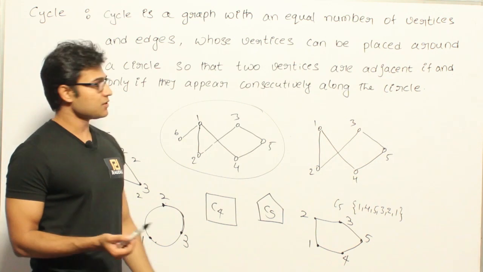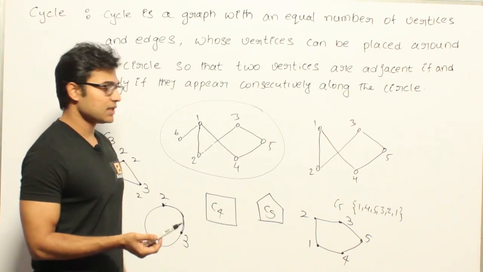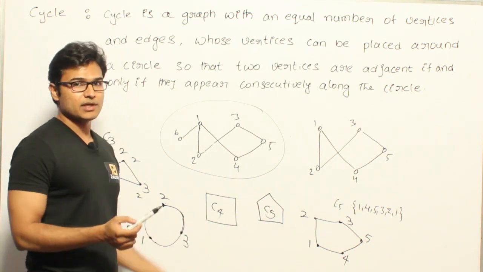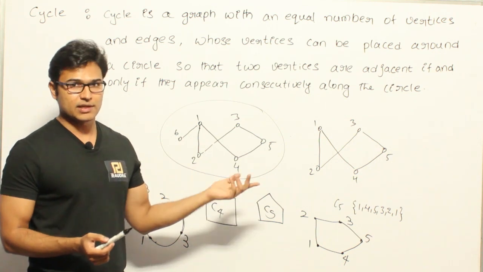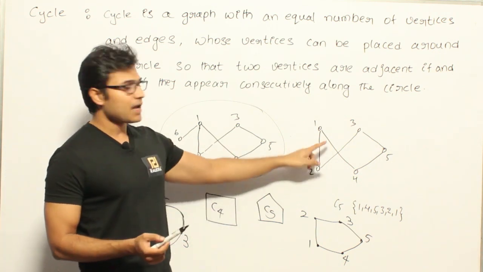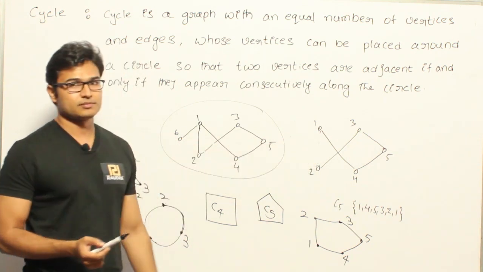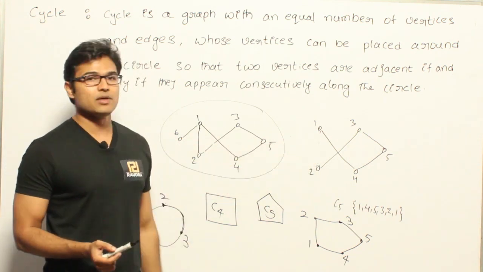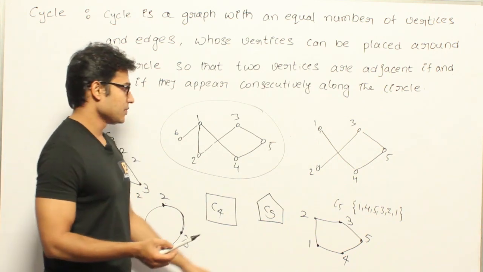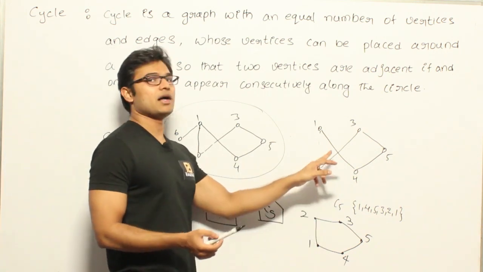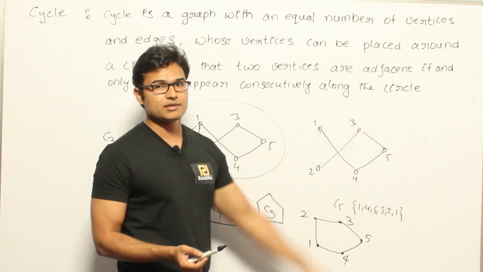Now what about the relationship between a path and a cycle? So if there is a path, there need not be a cycle, but if there is a cycle, I can remove one of the edges and I can make it a path, right? Now this is P5, got it? So which means if there is a cycle, I can get a path, but if there is a path, I may not get a cycle.